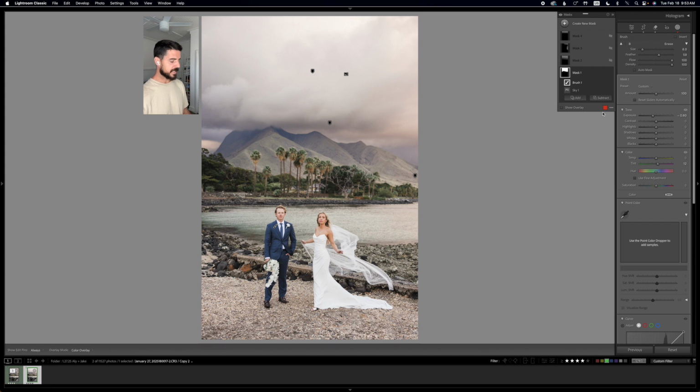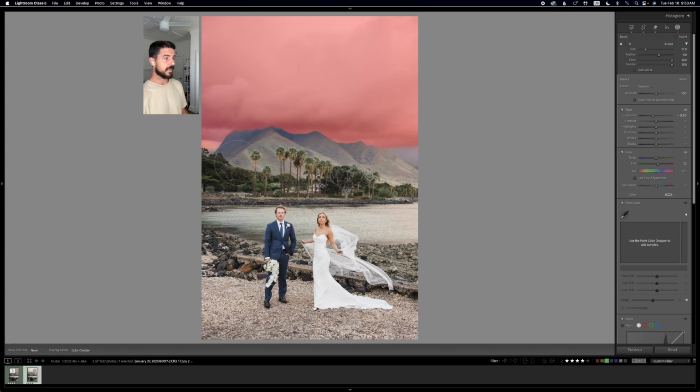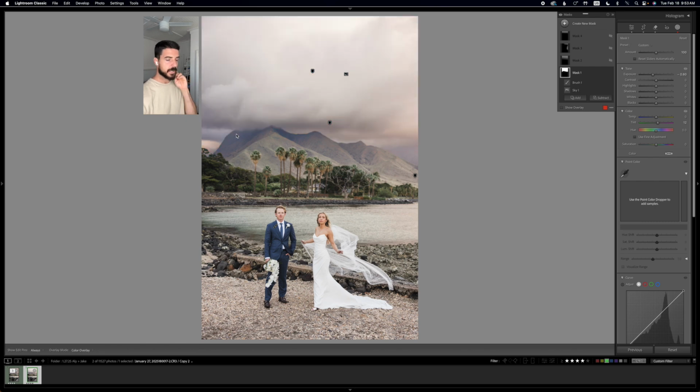The other thing that I mentioned here, let me hit overlay again so you can see it, is that you can subtract. You can subtract using the same exact methods, all the same tools. You hit brush, and all it does is erase from an area that you don't think should have been selected by AI. You can do auto mask on this as well, but as I said, it looked great right there, so I'm going to leave it. I just want you to know that those are options if AI doesn't land it right. So let's look at the adjustments I did on this photo.